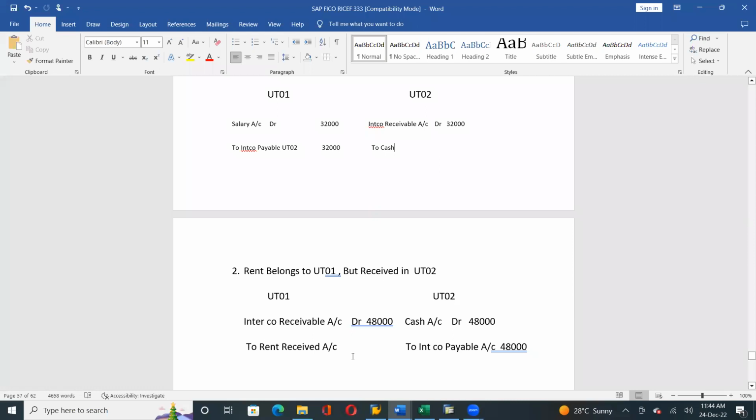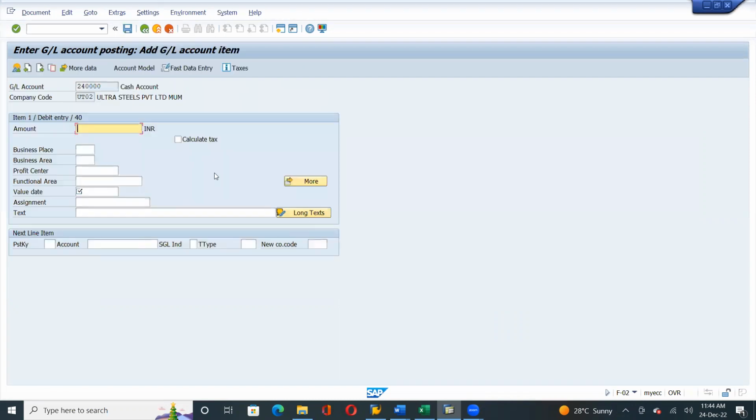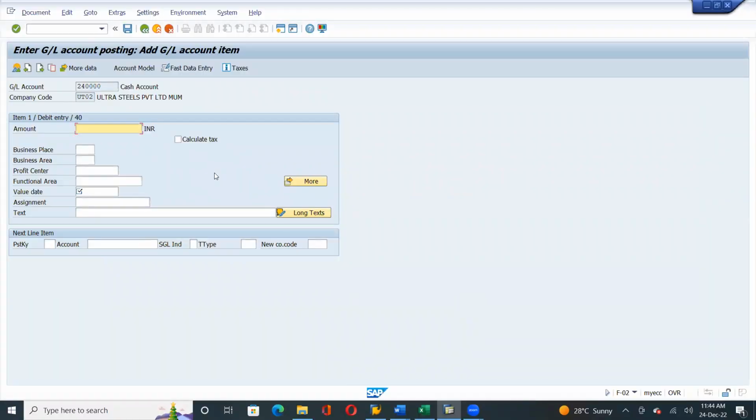SI02, you can see here. What is happening here? Cash account debited to UT01. Okay. Press enter. Amount 48,000.